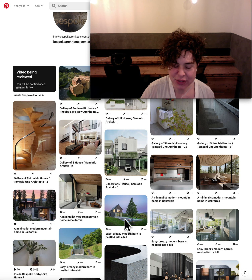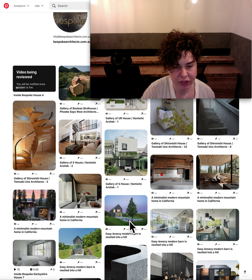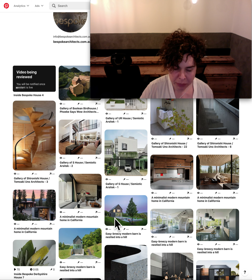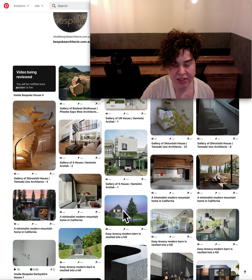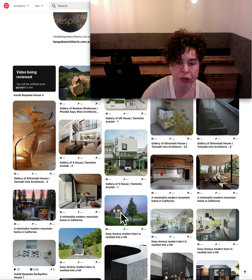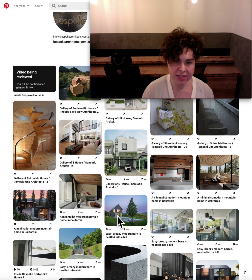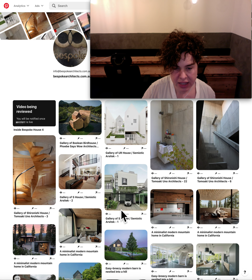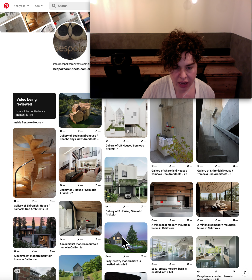This one I pinned, it's up on the landscaping board, and I think I put it on fire because they're sitting around a fire pit on this lower level, but I love it. It's so minimal. The composition of the house, it's a very simple structure. It's an A-frame gable roof, 2-story. There's no ins and outs. We're not seeing the depth and the intricacy of this sort of composition here or this one here. This is quite box-like in its appearance.